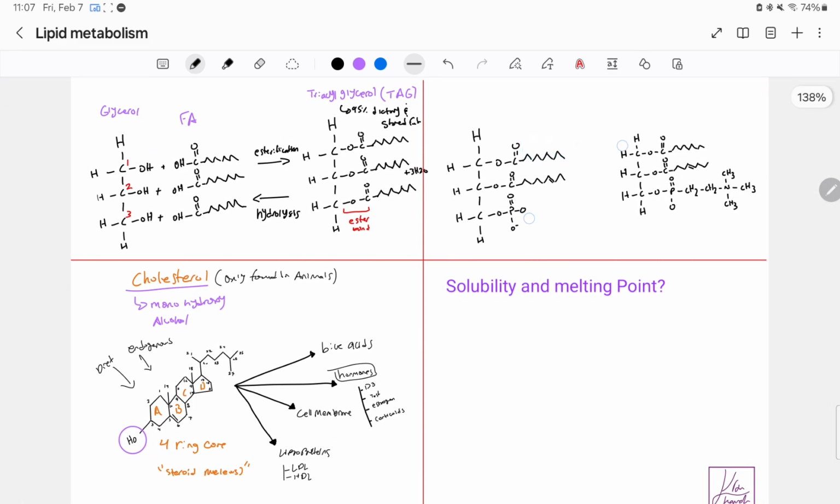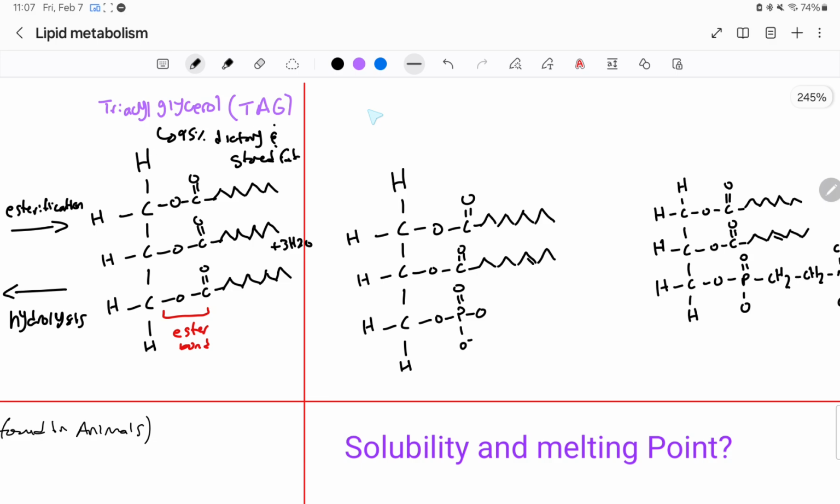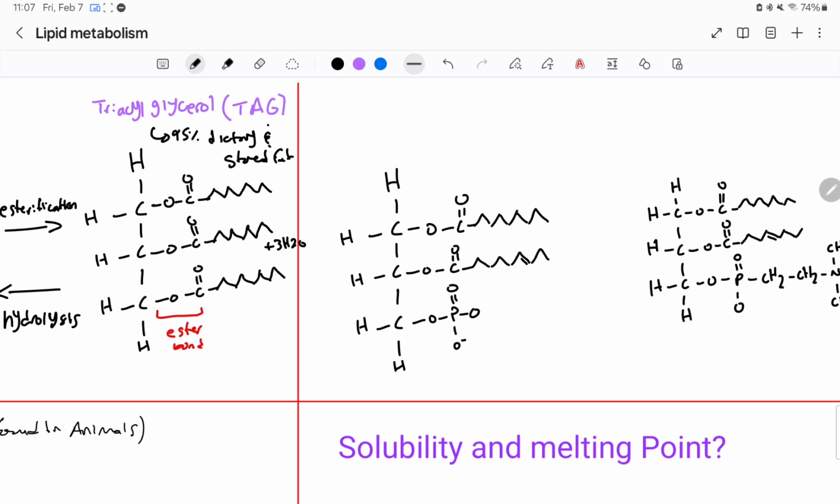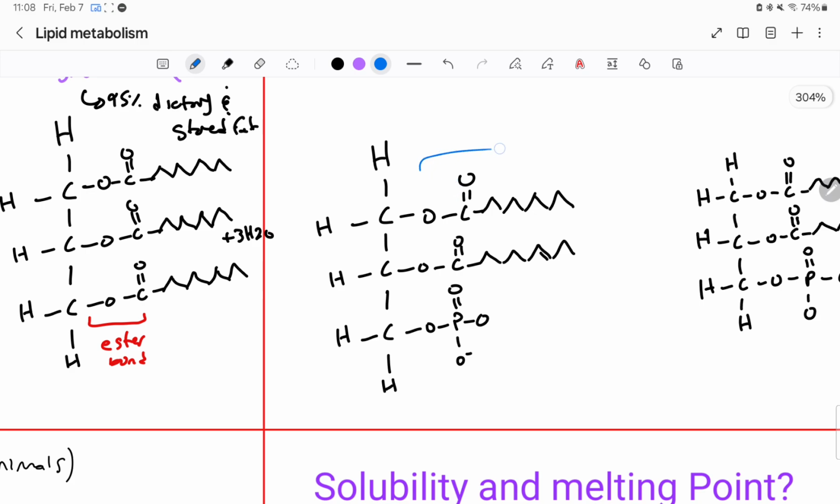Now, this last thing that I really want to mention is phospholipids. I'm sure a lot of you have heard of phospholipids. This might be something that a lot of people are actually familiar with, but specifically, they're very heterogeneous in their structure. So you have this glycerol backbone again, right here, and there's some fatty acids attached, and then there's a phosphate attached, weirdly enough. So we've got 1 carbon, 2 carbon, 3 carbon. Usually the first carbon is called the alpha carbon. The second carbon is called the beta carbon.